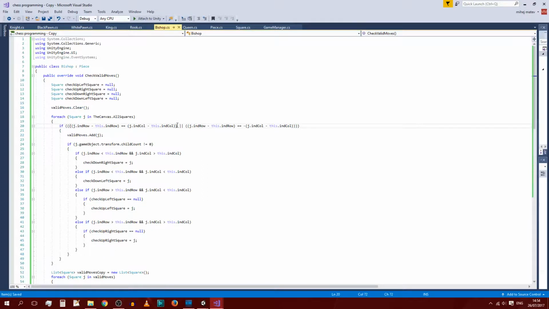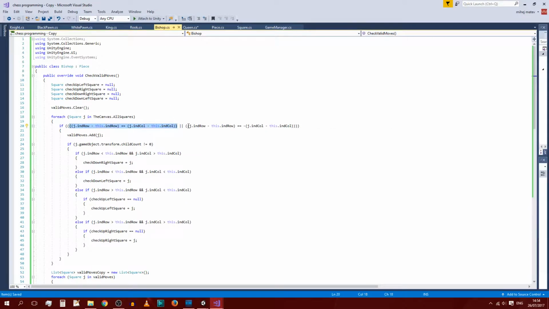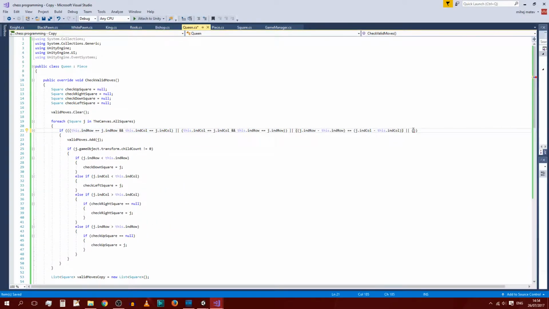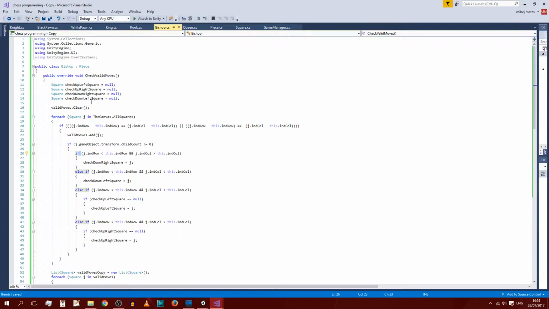And that is this over here. That's one. I believe I can just do that. Yep, there we go. And this. So we can just copy and paste them in. Now, inside of here, we also need to add the bishop's conditions of these, meaning we also need to add these in.